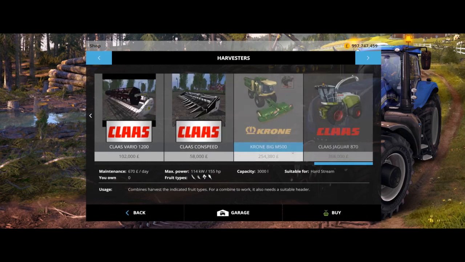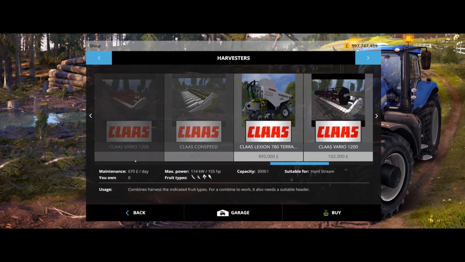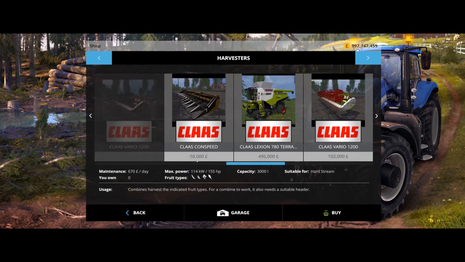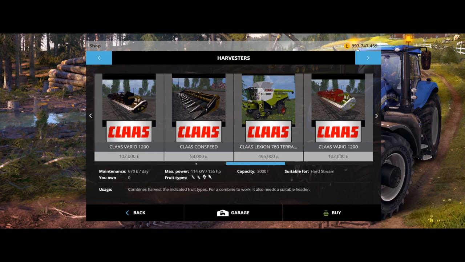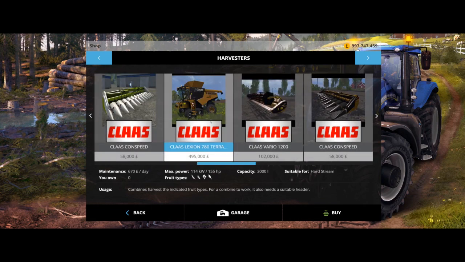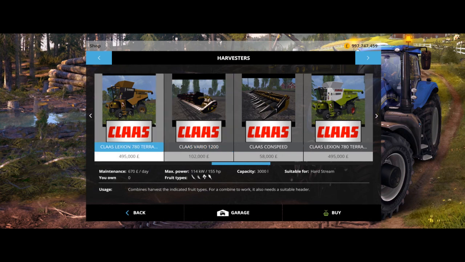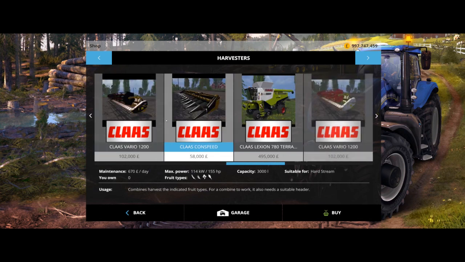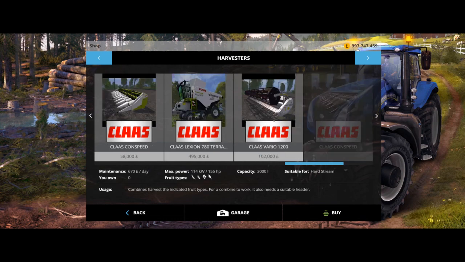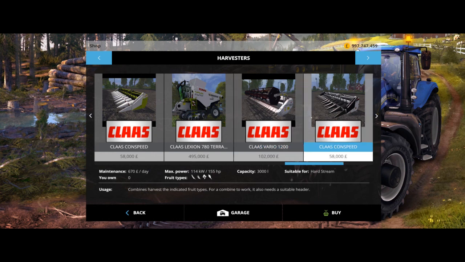Let's go along. Yeah, 495, same price as the limited edition. Scan along so you can compare the prices. The head's the same price as well, so the only difference is the paint schemes. You get what I call the JCB coloured version, the original CLAAS colours, and the limited edition one as well. Each one has matching heads.